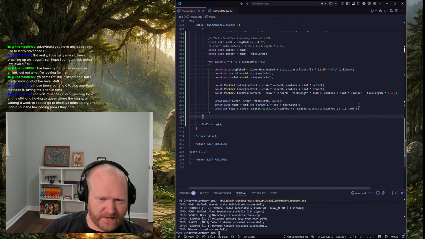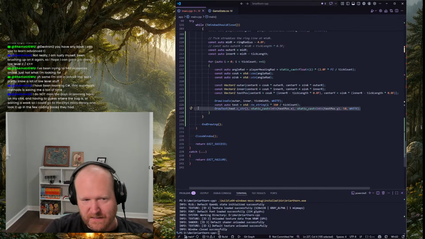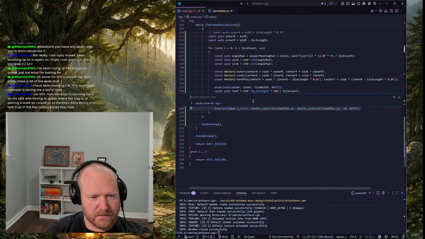Another thing that's useful about AI is when there's a solution I know I want, I can ask, does Raylib support drawing text from the center? Currently, this text is drawn from the top left corner.